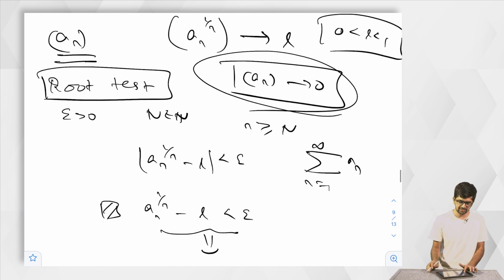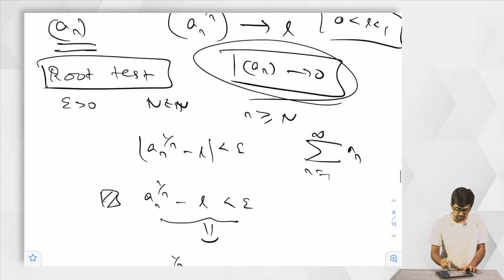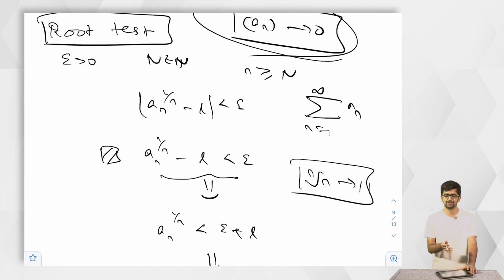Same thing with the root test also: for both convergent and divergent series, we have an example when L is equal to 1, there is a convergent series and there is a divergent series. Further, you need to know that the nth root of n is going to 1. This I am leaving as an exercise. Check for yourself. I think you know enough about sequences of real numbers to check that.